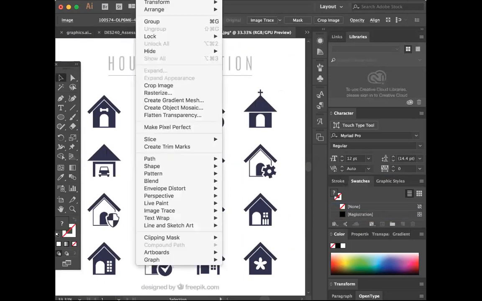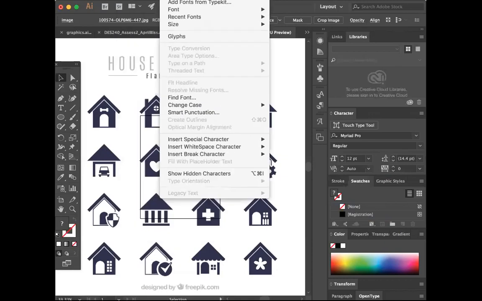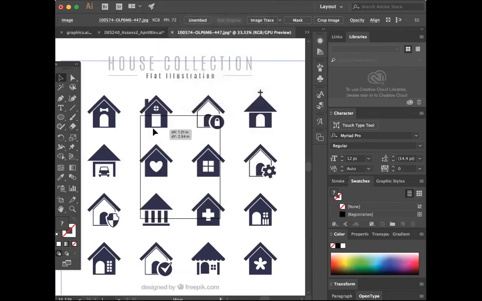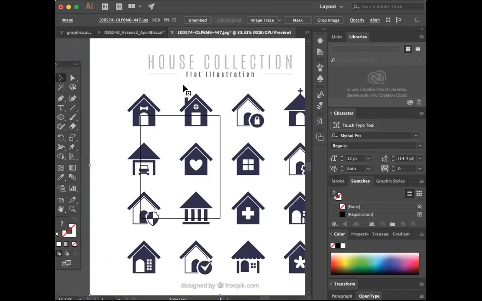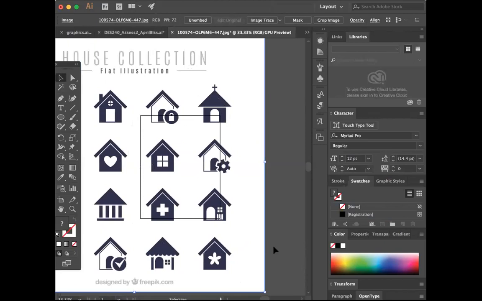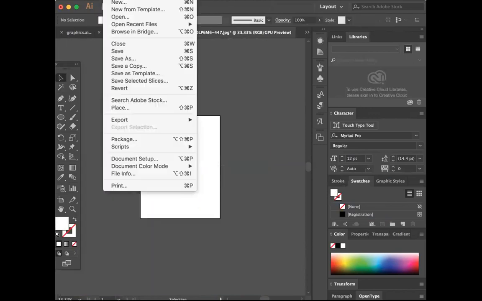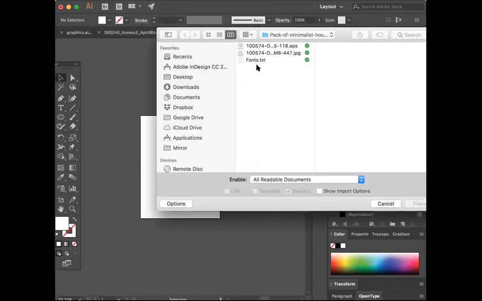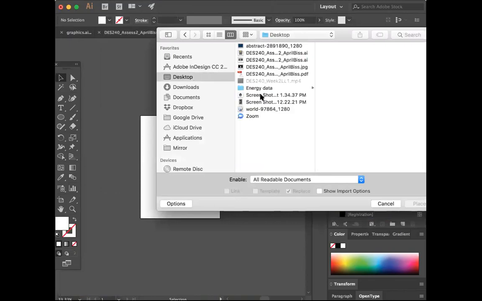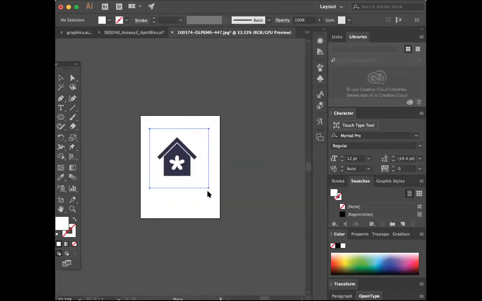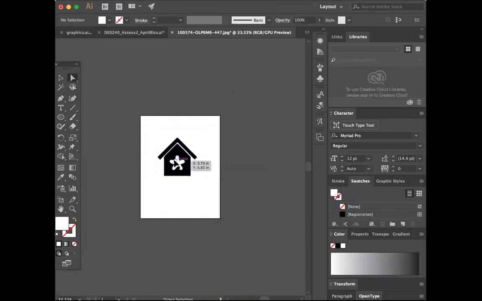We could just do a live trace here. So what we'll do is we'll just do a screenshot of that. Place the screenshot. Nice and simple. And then we're going to do a live image trace. There we go. Expand will allow you to grab the vector pieces here.